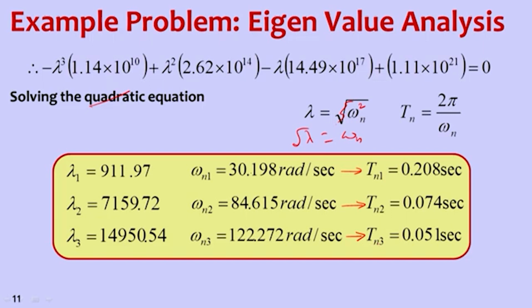We can clearly see that these natural frequencies are spaced. Usually in regular buildings these values will be in the order of 1:3:5. If it is a regular building, omega 1, omega 2, omega 3 will be in the order of 1:3:5. They will not be exactly in this order, but almost around those values.